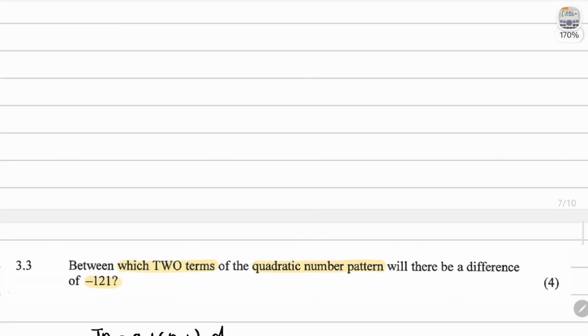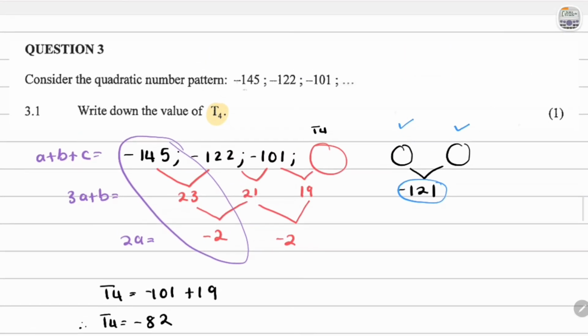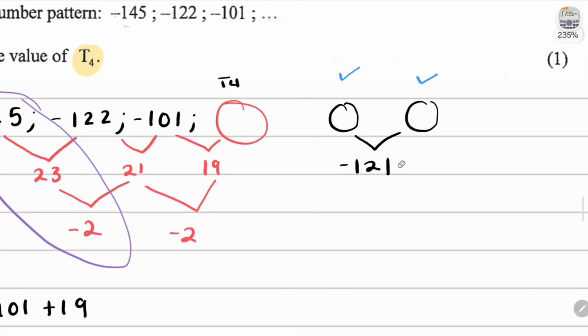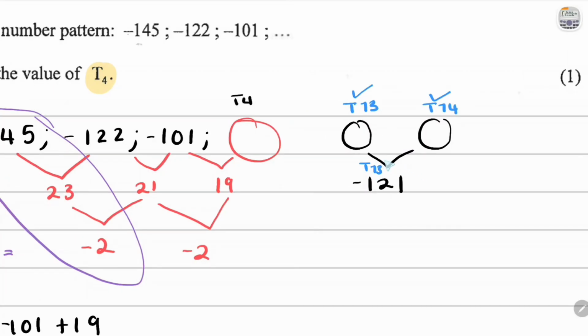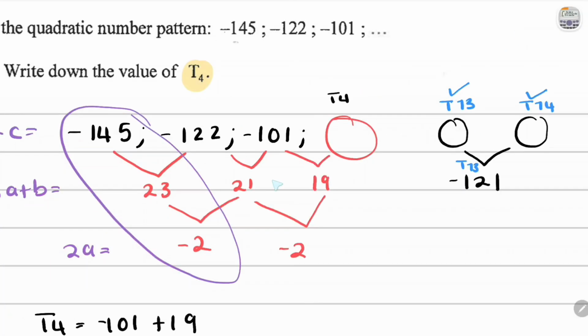So what this means is that in the first difference, this is actually the 73rd term. So between which two terms would it lie? If this is term 73, then it lies between term 73 and term 74 in your quadratic pattern. Notice that the terms in the first difference would be one less than the quadratic pattern. In the same way, the second term in the first difference lies between the second term and the third term in the quadratic pattern.